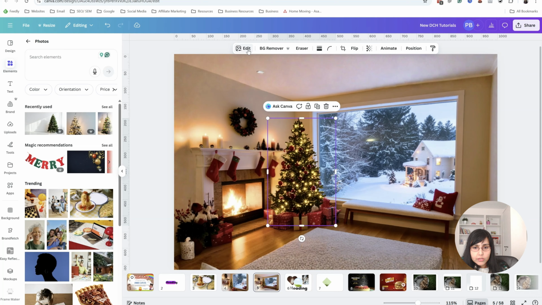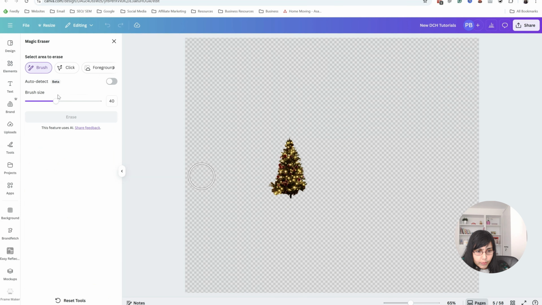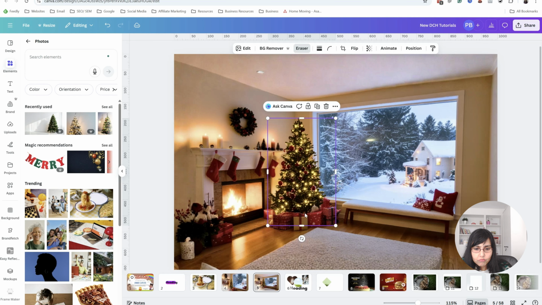So I'm going to select this, go to eraser, magic eraser, brush size, and maybe just a tiny little bit over here and erase. And that's it. Now let's see. Kind of okay. We can just play around with it, but you get the whole point. That's how you can stretch an object within a certain image and play around with it.